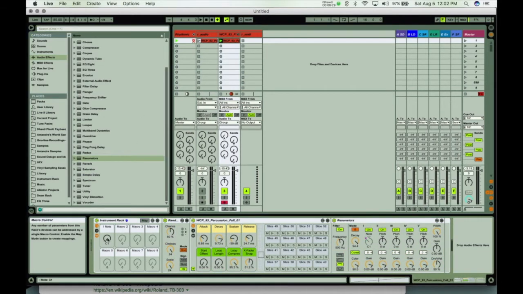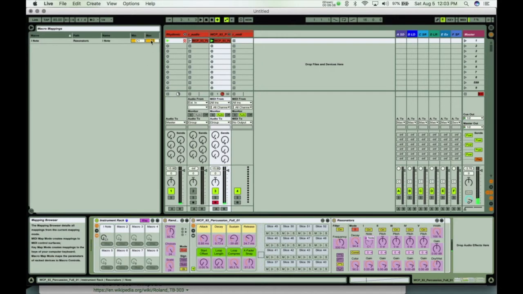Let's give that a shot. Maybe we even want to just limit it to 1, so let's try that, C1 to C2. And here we go.